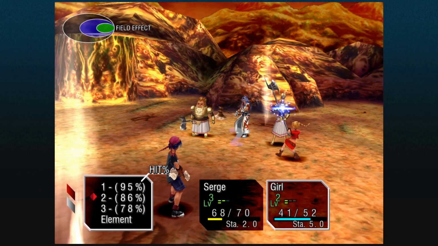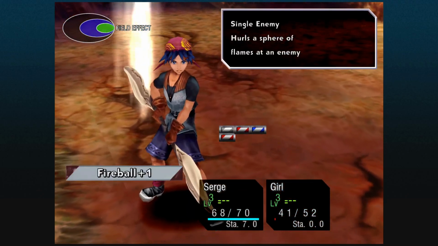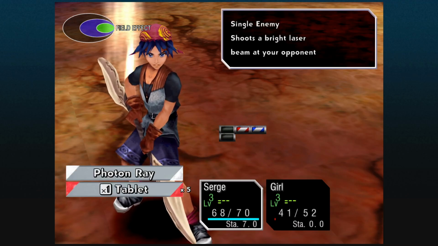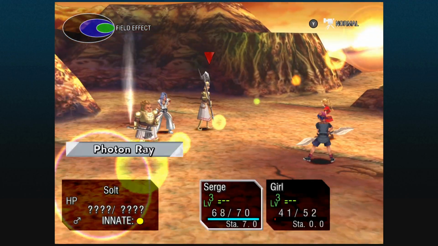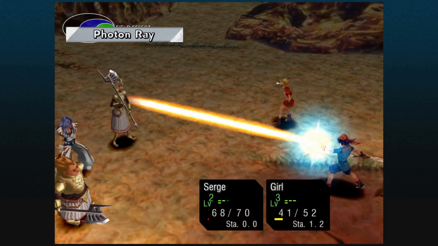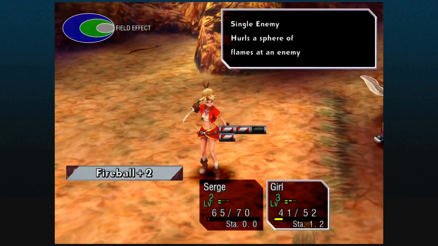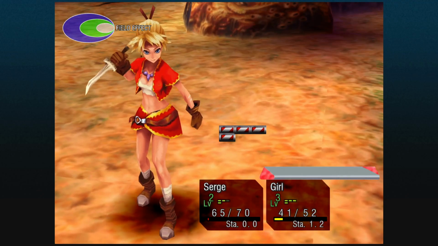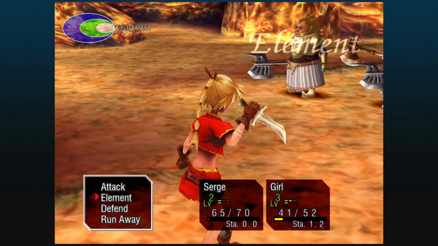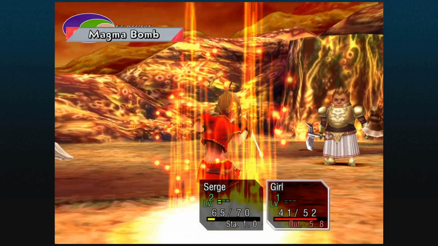Cool. Anyway, girl, you want to go ahead and stab these guys a bit? What do we actually have? We've got a fireball and a photon ray. I mean, we have been going after salts. It's just a basic photon ray. It's not going to be anything special, but it should be fine. What about you, girl? What do you have? Fireball +2, magma bomb. Dang. Okay, you've got some good stuff. We're basically out of stamina anyway, so let's go ahead and drop a magma bomb.